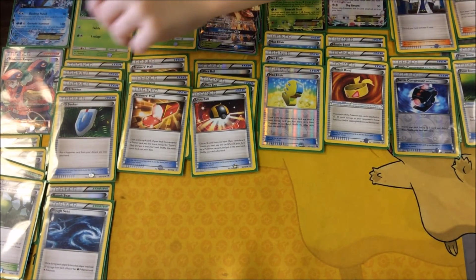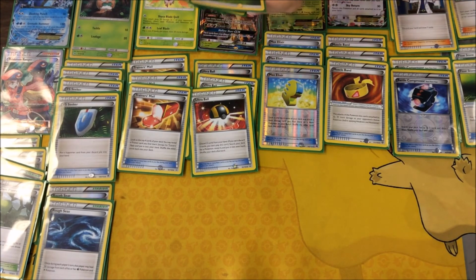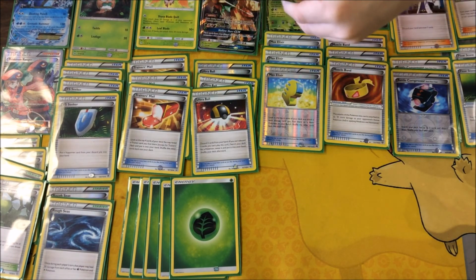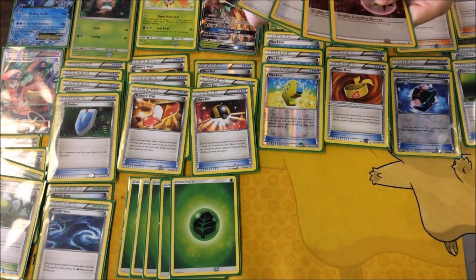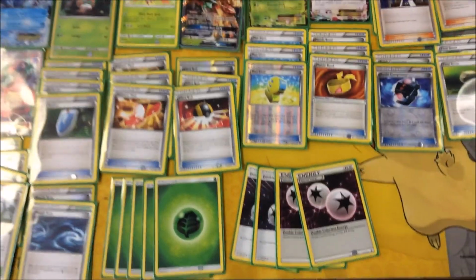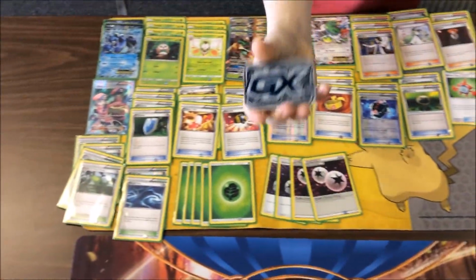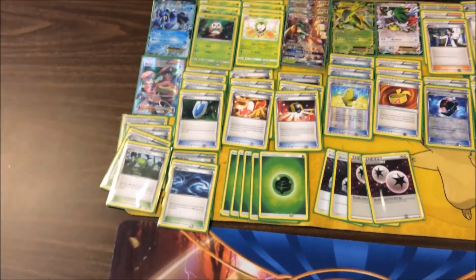Yeah. Alright, then we have 1, 2, 3, 4, 5 copies of Grass Energy. Then we have 4 copies of DCE, 2 Sun and Moon, and 2 Fates Collide. That does not matter in your deck. Yes, it does. You have to have those. So here's just the overview of the deck. Everything in it. And you might need these in the new format. You will need those. Yes, you will.